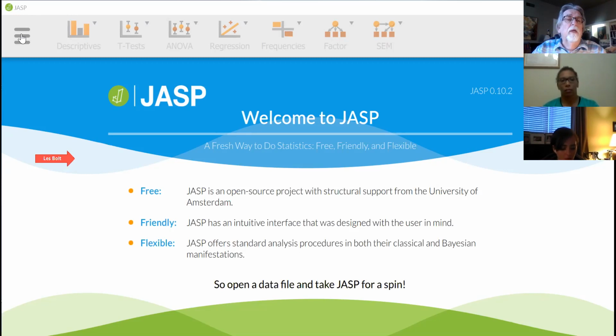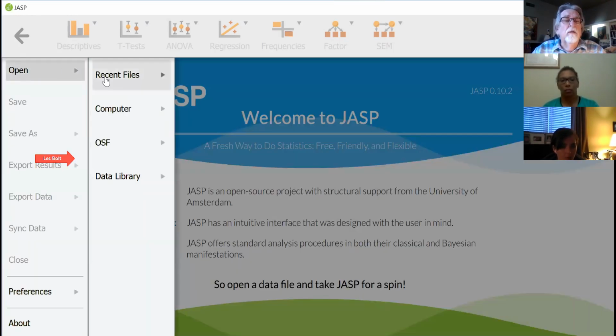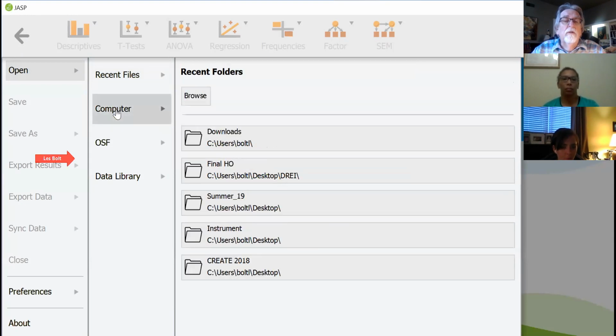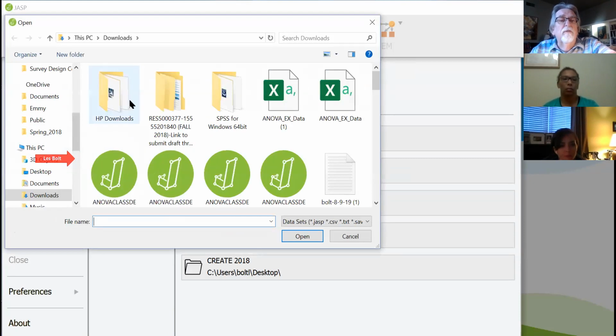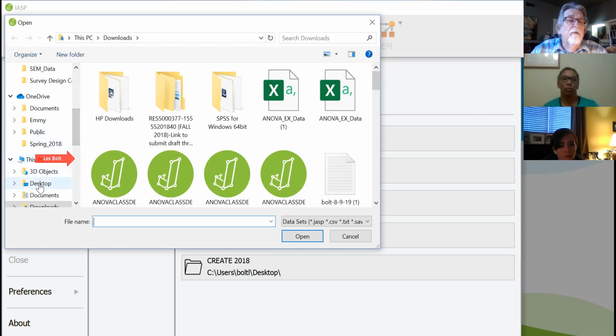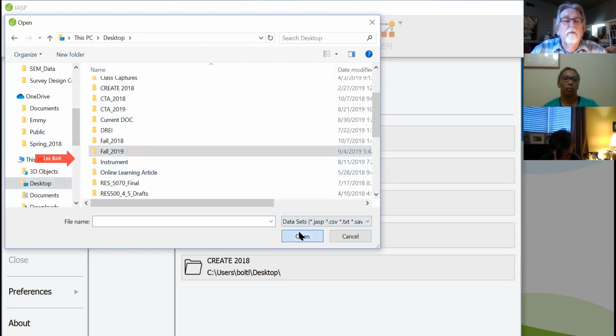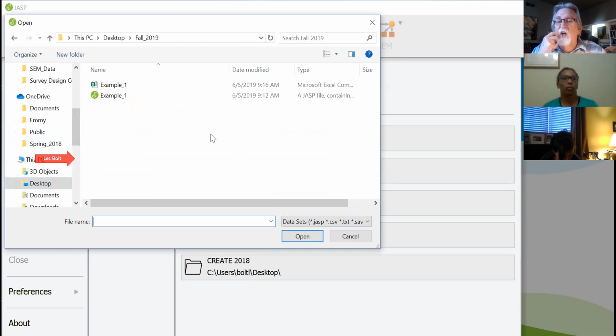And so I'm going to pull up a particular file. I'm going to pull up the first file that is up on As You Learn for JASP, and it's this example one file.